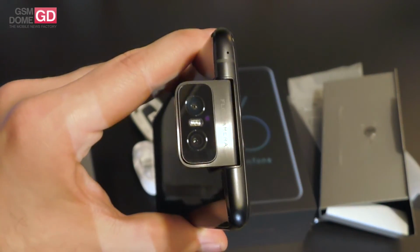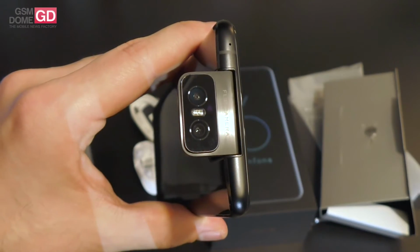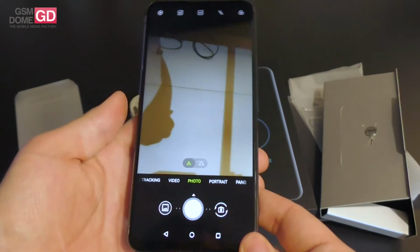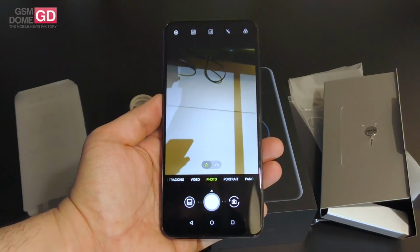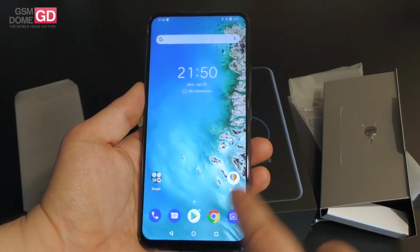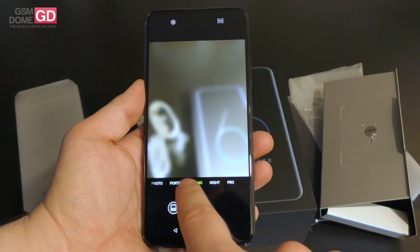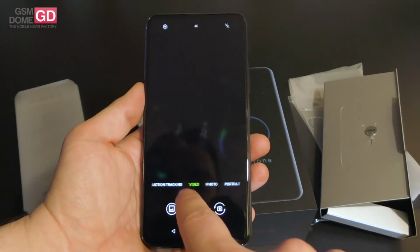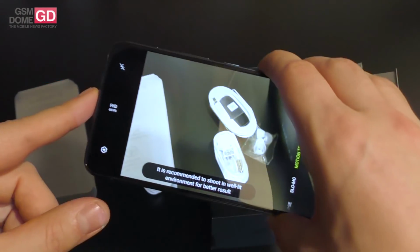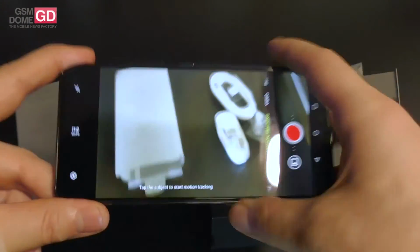So the combo here is 48 megapixel and 13 megapixel. The main sensor is a Sony IMX586, we got a dual LED flash, face direction autofocus, laser focus, and I feel the need to remind you that one of the cameras, the 13 megapixel one, is an ultra wide angle lens camera. We got 4K 60 frames per second capture, and they also put here a night mode, super night mode actually, and the panorama is of course here, portrait mode, video, and motion tracking. From what I've heard, motion tracking uses this flip camera to follow something that's moving, not by moving the phone, but by moving the flip camera itself.